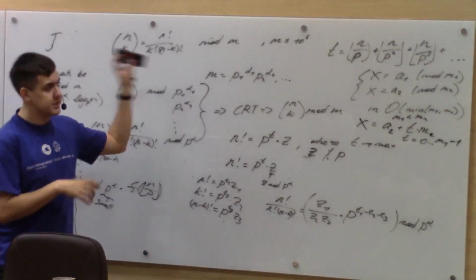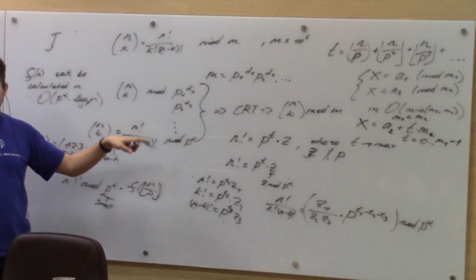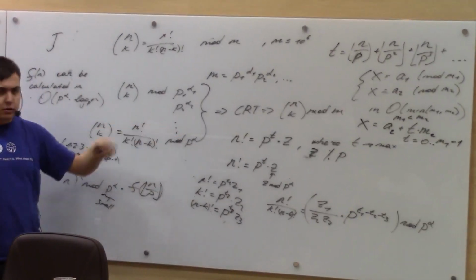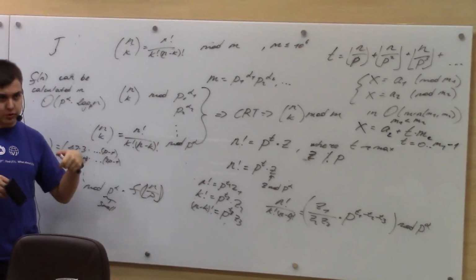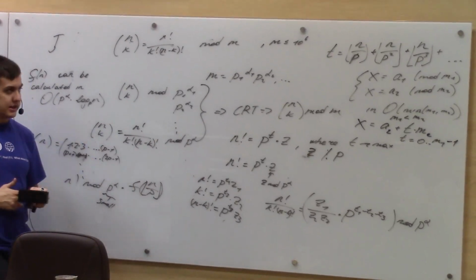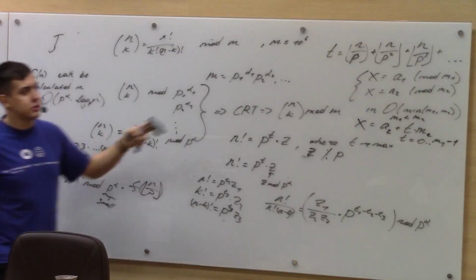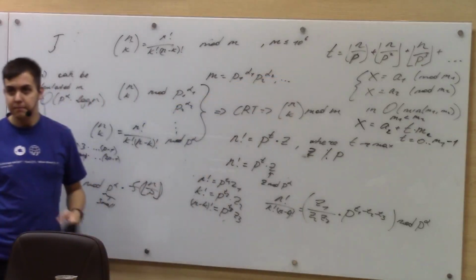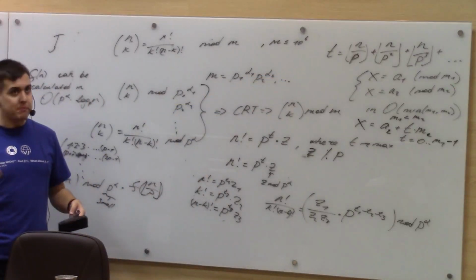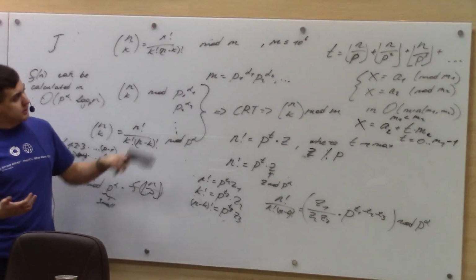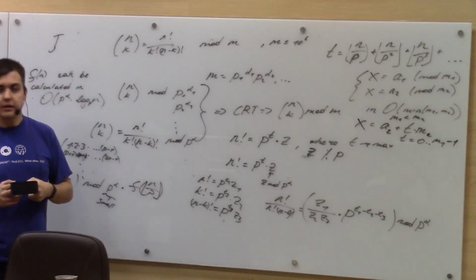Okay, so this was the number theory problem, and I think this trick with calculating n factorial mod a prime number or mod a prime power is something I've seen at least a couple of times, so I think that's an important trick to know. So this is how you calculate n factorial mod p, and you can also collect all the prime factors of the power of p in the n factorial using that formula. Okay, any questions?